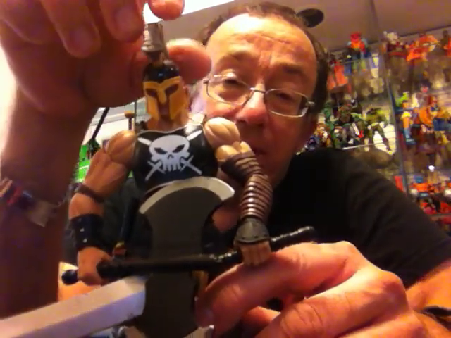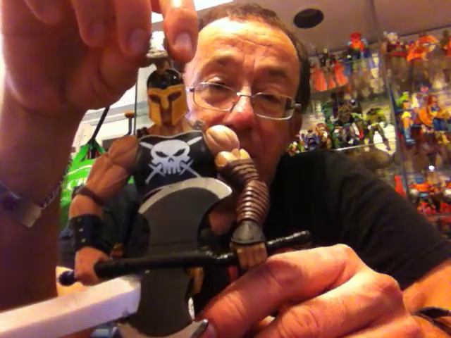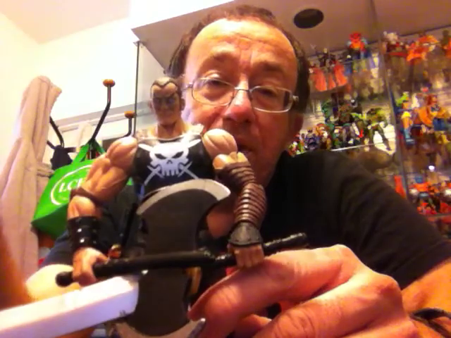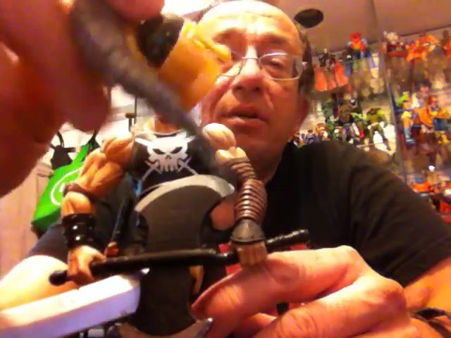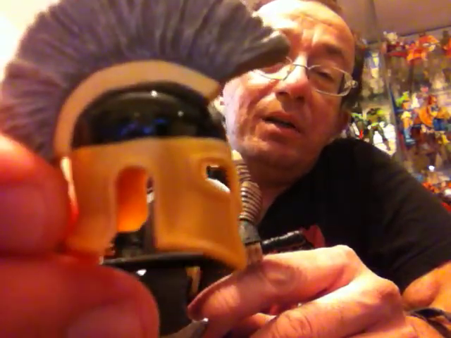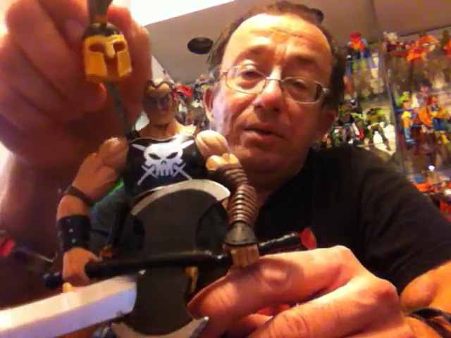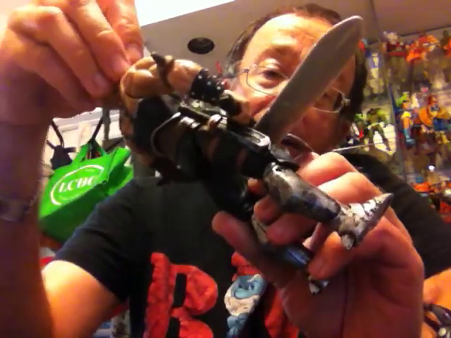Now, this particular Ares is quite a tall figure, I think a bit over 6 inches. He comes with the Greek-style helmet, which is removable, and you can see his human face underneath. And this is how the helmet looks. It's a typical Greek style, I believe Corinthian type of warrior helmet, very nicely done and very detailed, and the colors look good. So you can display him with or without the helmet. Of course, he looks a lot better with the helmet.